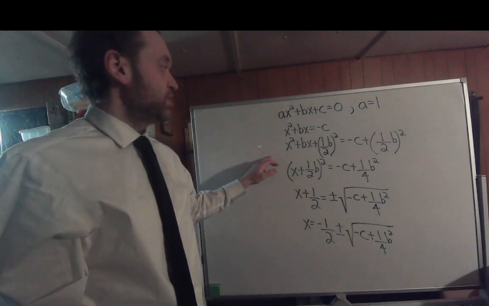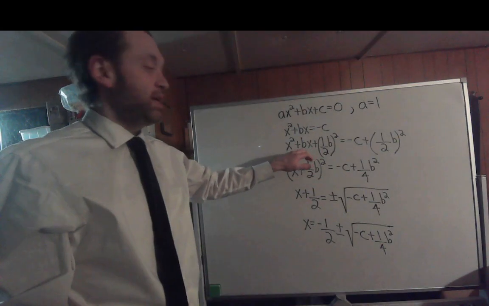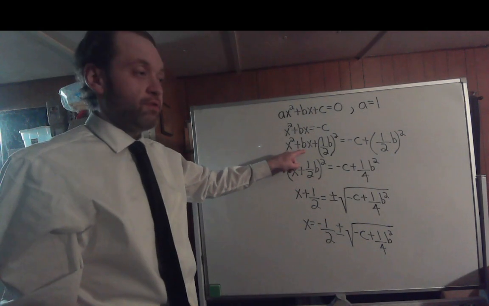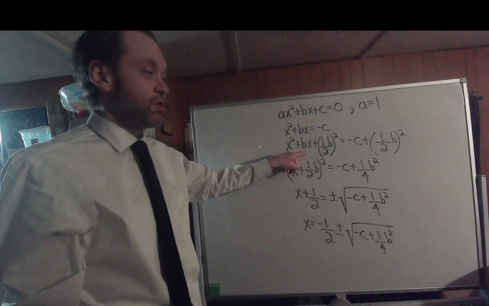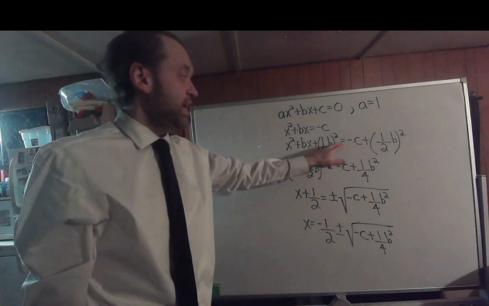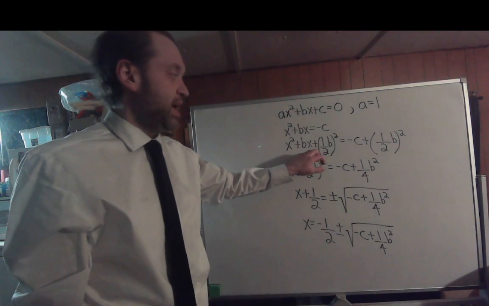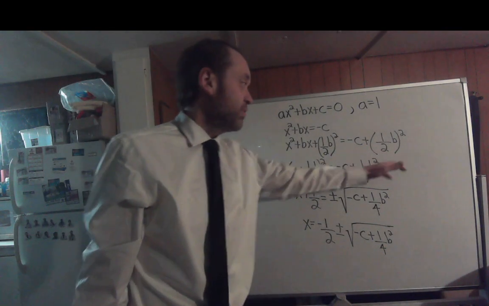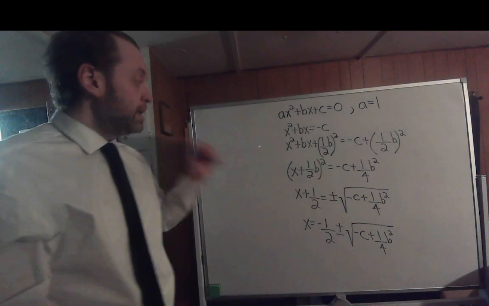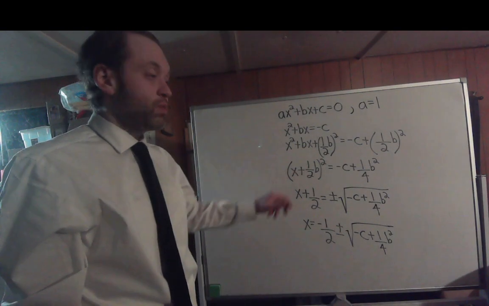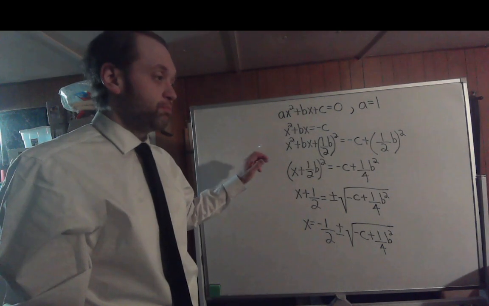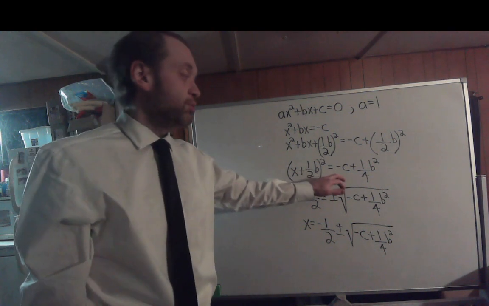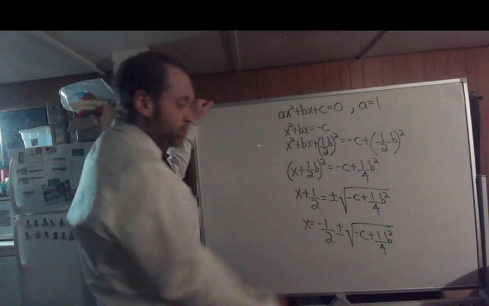Because the next step is you're going to take your x squared plus bx, then take half of your b coefficient, the coefficient on the x of the first term, raise that to the second power and add it to what you have over here. But what you do to one side, you have to do to the other. You'll also add it to the right-hand side. The idea of completing the square is that on the left side, you'll get a binomial square, which will enable you to just solve basically by finding square roots.